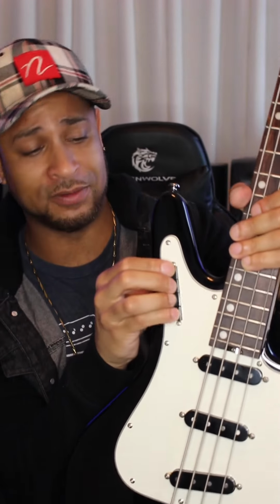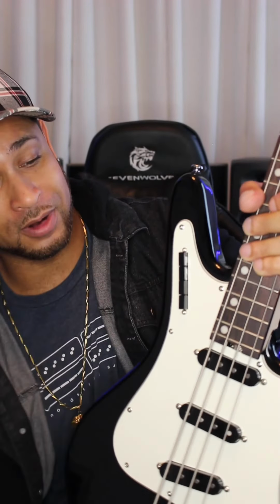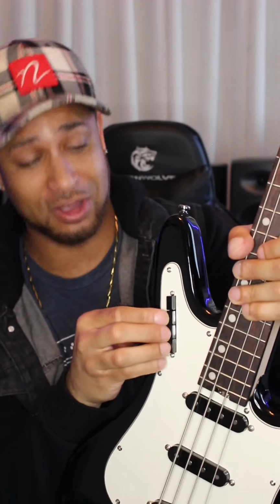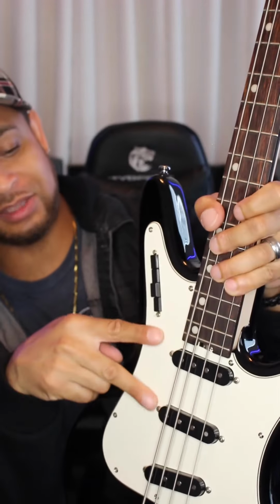If you smash down all four of these buttons, it'll act as one single pickup, all three of these, which gives you a really, really fat sound. Also, what I like about this is you can combine different pickup selections. So if you want to add 3 and 4, you smash those down. If you want to add 1 and 2, you smash these down. And you can add the series mode to both of these configurations if you smash down the third button, which is actually a mute button on its own. If you smash all three, you get these two bottom running in series. If you smash 1, 2, and 4, it runs a series mode with these two pickups right here.